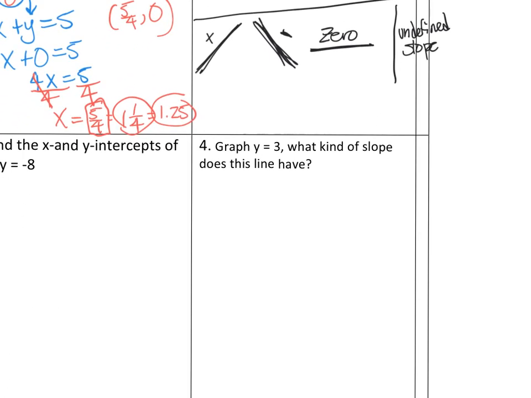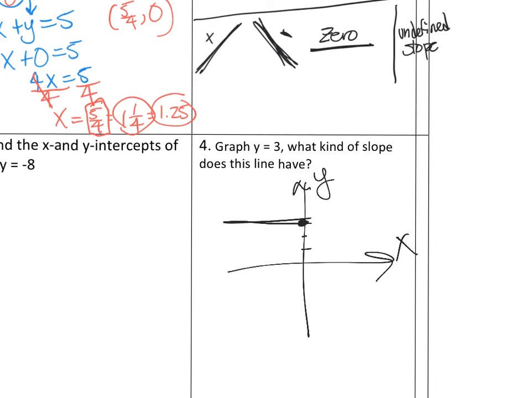Now let's look at that one real quick. I'm running out of time and I don't want YouTube to kick off my video, so I'm going to finish this in 30 seconds. So you're going to draw your x and your y coordinates. You can write it neater. I'm going to graph y equals 3, 1, 2, 3. And then I'm going to draw a perpendicular line. That is y is equal to 3. Always write the equation on top of the line, and the type of slope is written on top. I'm going to let you say what kind of slope it is, but it is not an undefined slope. It is a different type of slope.